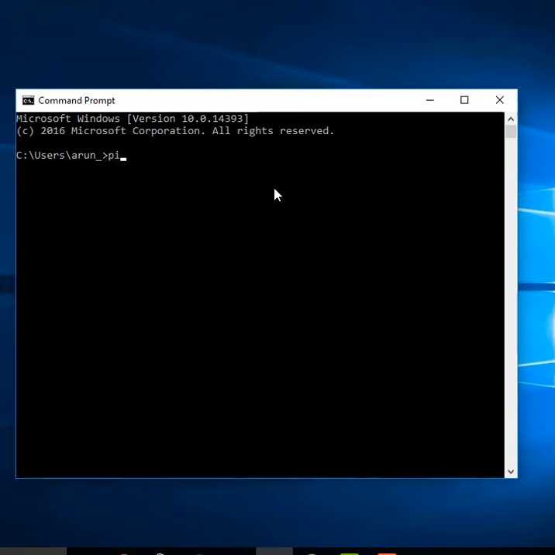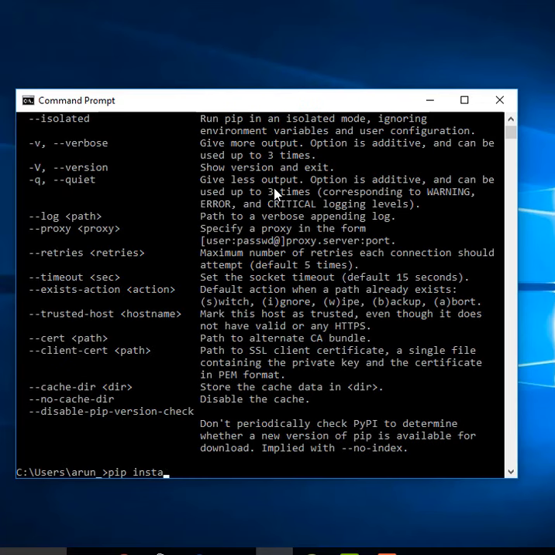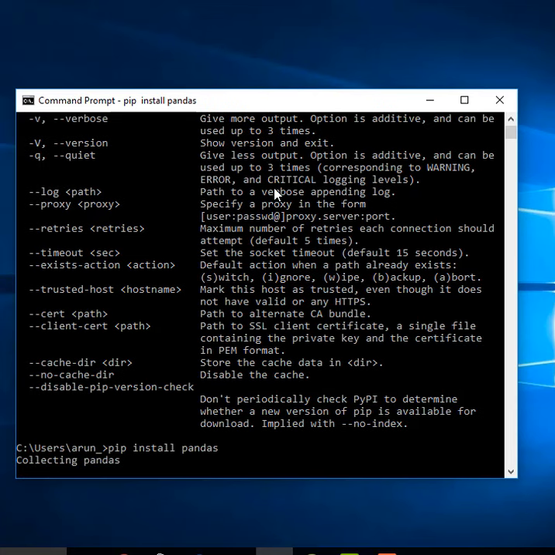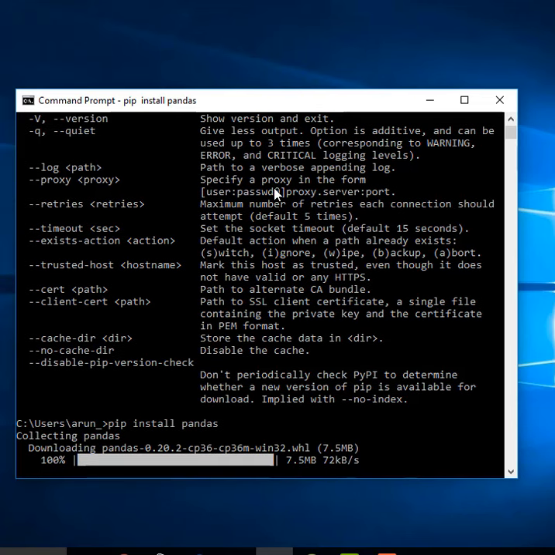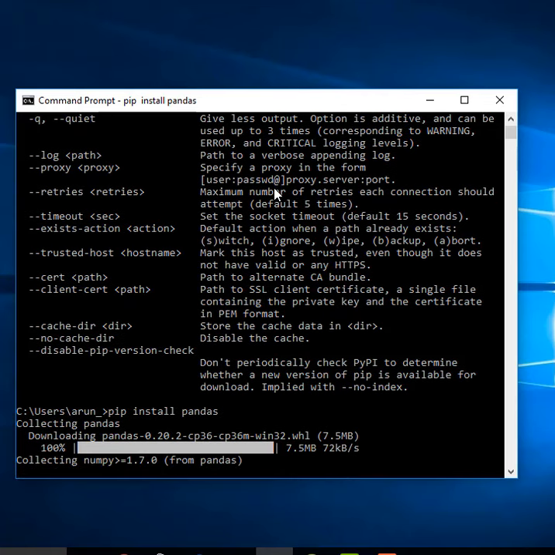So since pandas is not a module that's already available within Python, we are going to install it. We are going to use a utility called pip, and we will also see a utility called easy_install. So I'm just doing pip install pandas. It's going to connect to the internet, download the file and add the module to your Python libraries. Okay, so now it's going to install pandas. So it has downloaded. Now it's going to go further and install it.